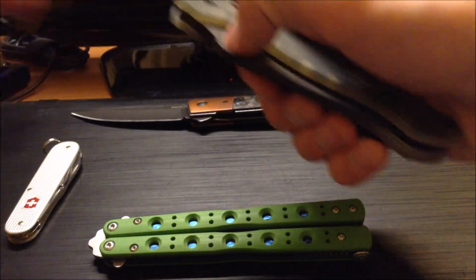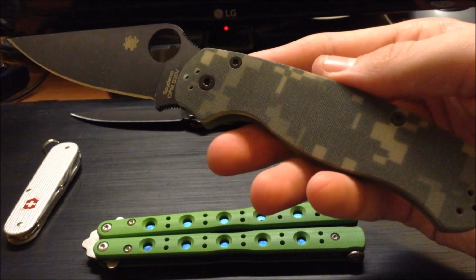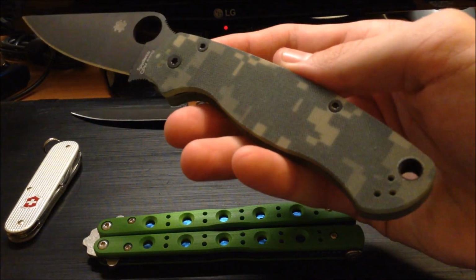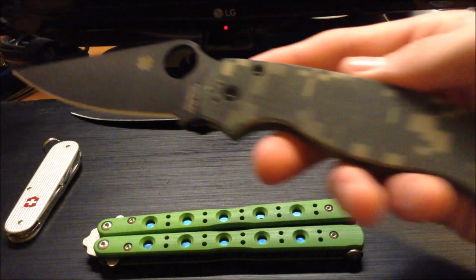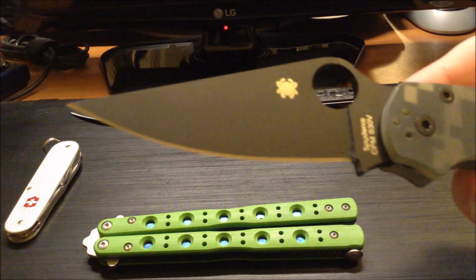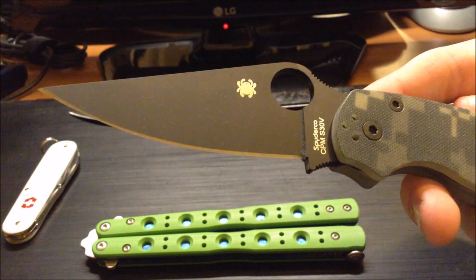Second one here is a Paramilitary 2. I know I'm kind of late to the party on these guys, but hey, better late than never. This is the Urban Camo, not Urban Camo. What am I saying? Digi Camo. The black blade, S30V steel. Very nice knife. This guy's rock solid.